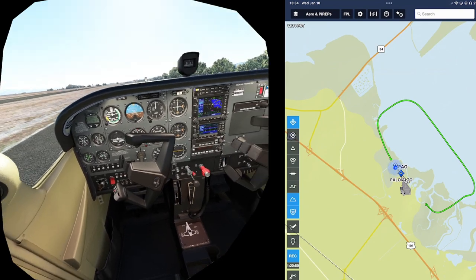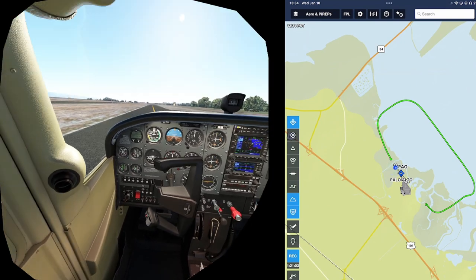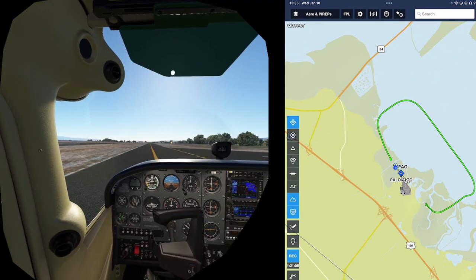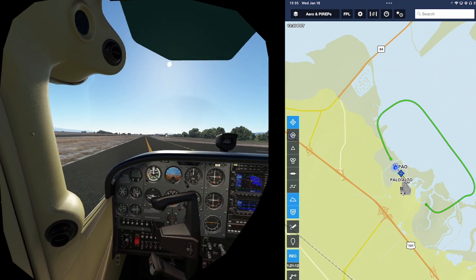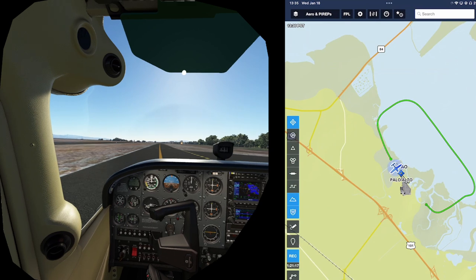We do our trim for takeoff, mixture for taxi, flaps to 10 degrees. Okay, good, and let's start taxi back. So I'm going to taxi back to the start of the runway. We're going to do another lap around the pattern. We're going to do another crosswind landing.